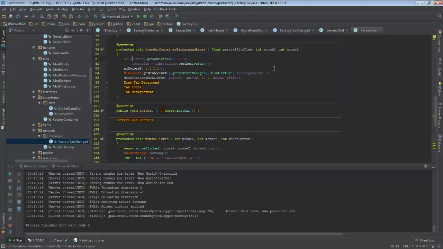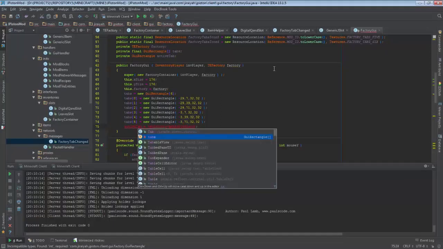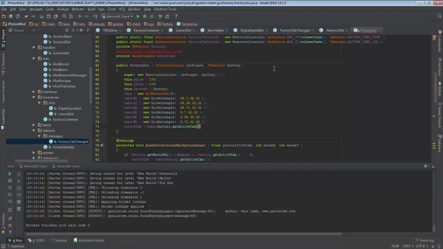If factory dot get active tab does not equal to factory dot get world object dot is removed, and if we are not removed, or we are removed, yeah, active tab equals tab of get factory active tab. Okay, in the constructor, I will say factory dot get active tab. What the heck? Tabs of factory dot get active tab. Yeah.